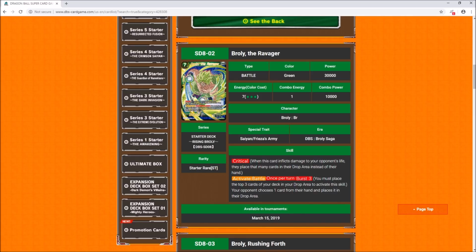Then the first card in the deck is going to be Brawley the Ravager. He's a 7 cost. 7! He's got critical, 30,000 power. Activate battle is once per turn, burst 3. Your opponent chooses 1 card from their hand and places it in their drop area.